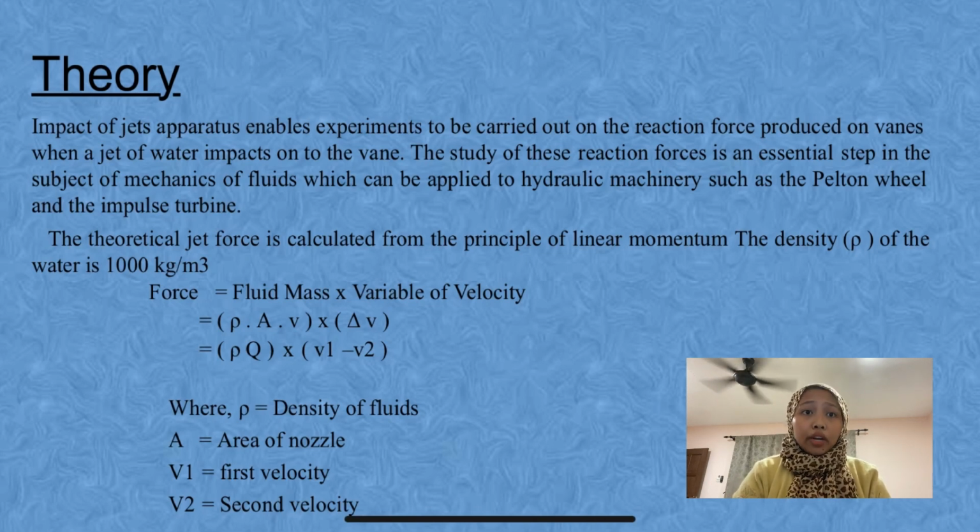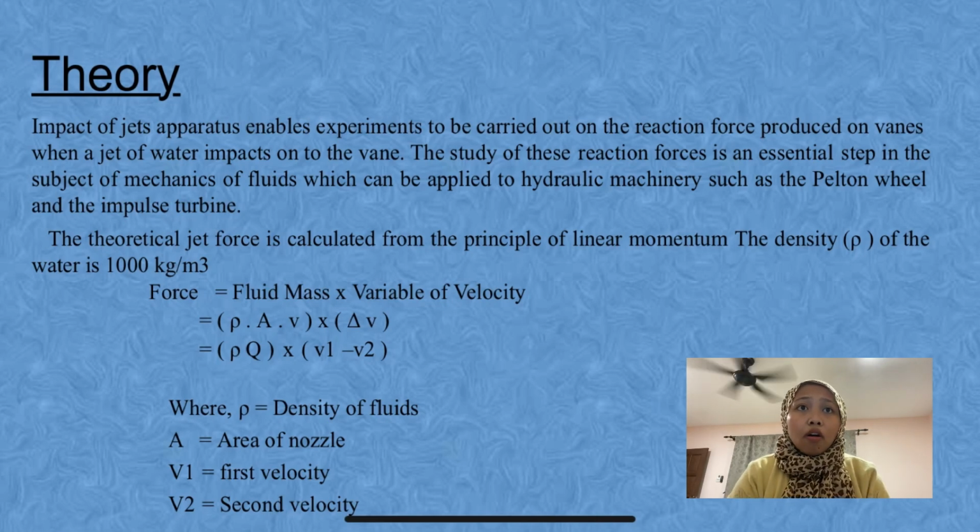Okay. The theory: the impact of jet apparatus enables experiments to be carried out on the reaction force produced on the vanes when a jet of water impacts on the vane. The study of this reaction force is an essential step in the subject of fluid mechanics that can be applied to hydraulic machinery such as the Pelton wheel and the impulse turbine. The theoretical jet force is calculated from the principle of linear momentum.